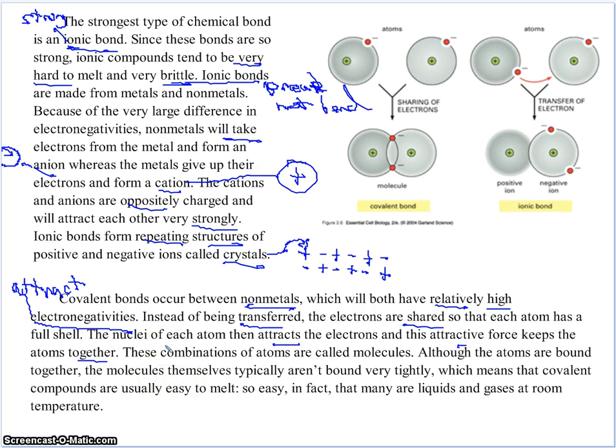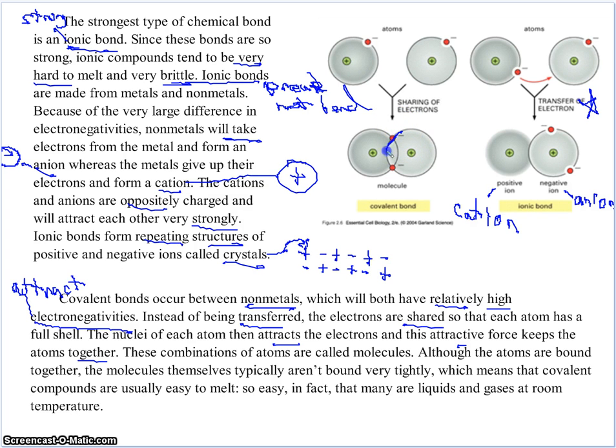What? Okay, I'm going to look at the figure. Maybe that'll help. So here's the one for ionic. So it transfers the electron. That seems important. And then we get a negative anion. Well, that's an anion, right? And then we get a positive ion. That's a cation. That's an ionic bond. They attract each other. Here with the sharing of electrons, this is covalent.